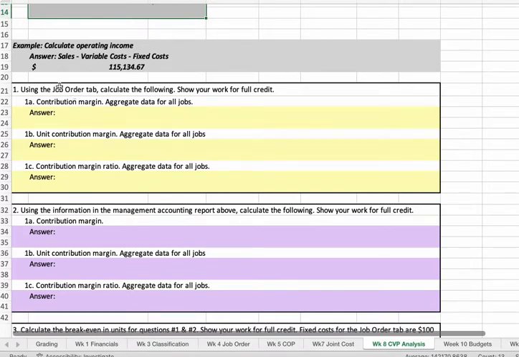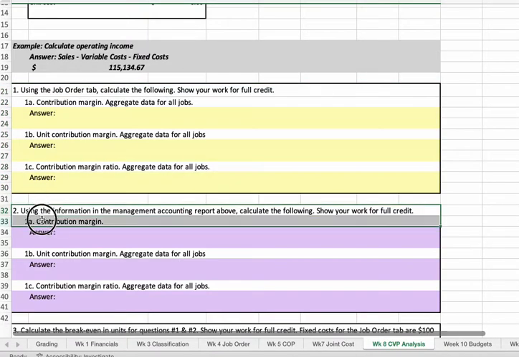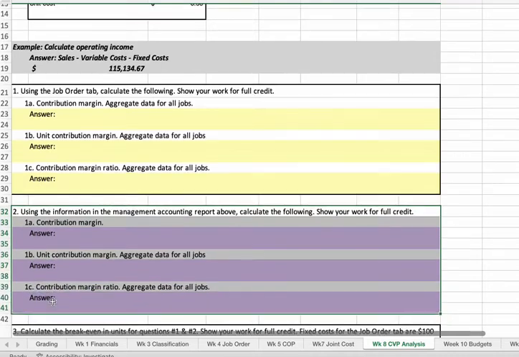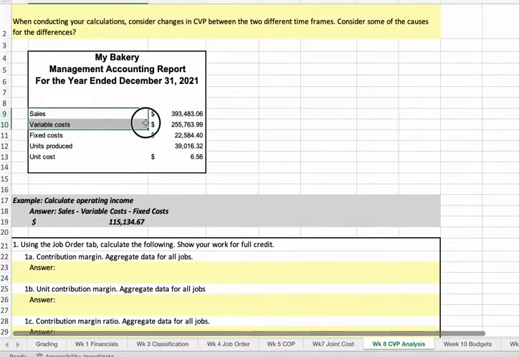This first problem wants you to pull information from the job order tab. And remember, that was our first month that we operated, and we operated it inside of our home. The second question is going to ask you the same exact questions, the contribution margin, unit contribution margin, and contribution margin ratio, but it's going to be based on the information up here.